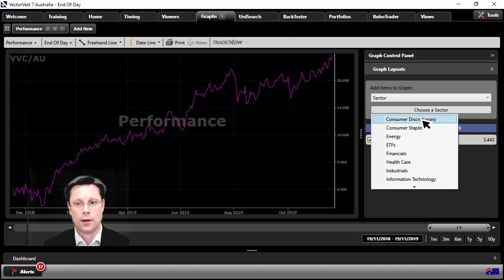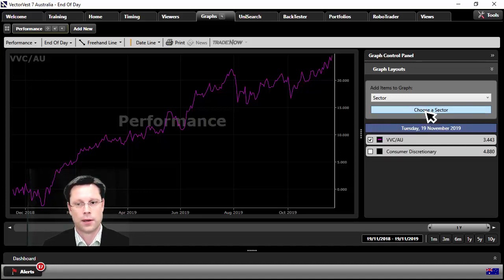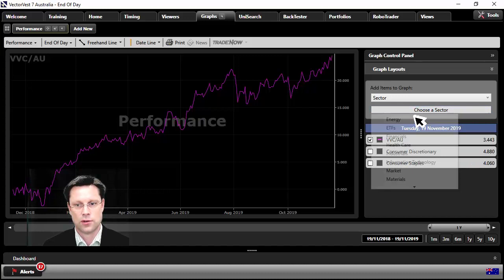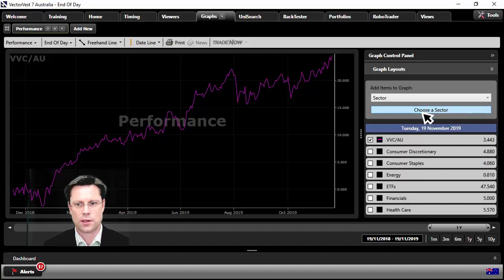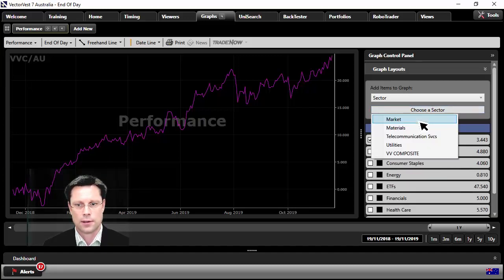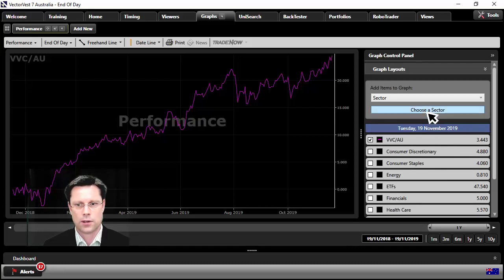All right, so here we go. Simply select and repeat. Choose sector, select, choose sector, select, and away you go until you get through all of the sectors. There's only a handful of sectors, so it won't take you too long, just a couple of seconds. All right, so let's keep going until we add them all in, just about there. Two more to go, and there we are. I've added them all in.